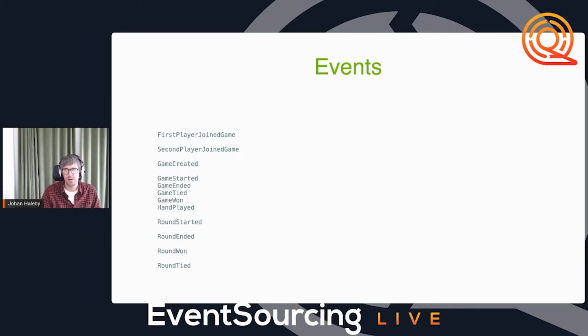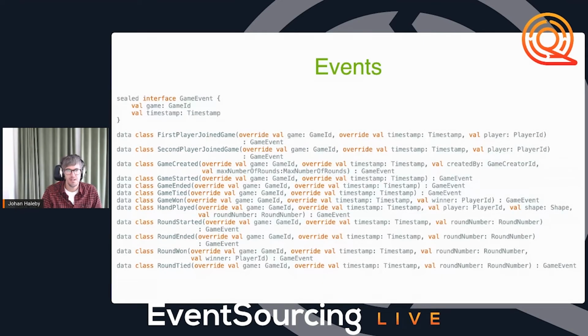Okay, so how can we model these events in code? Well, in Kotlin, we could do something like this. I hope you can see my mouse pointer here, but it's a bit small. Here you can see that I have something called a sealed interface. This is essentially an interface in Kotlin, but it's sealed, meaning that it provides more control over the inheritance.